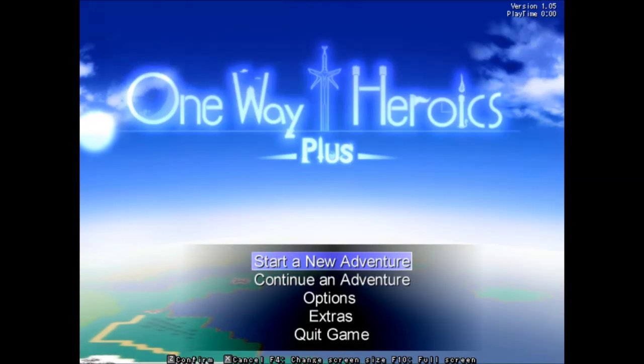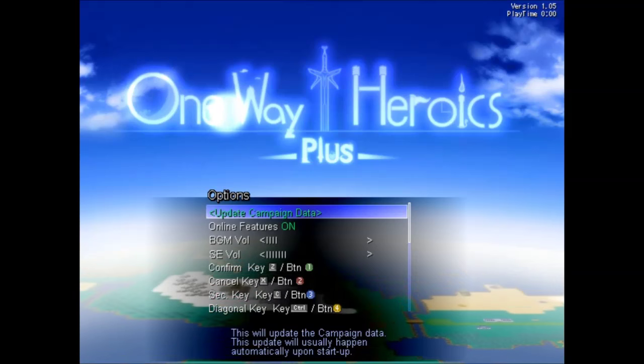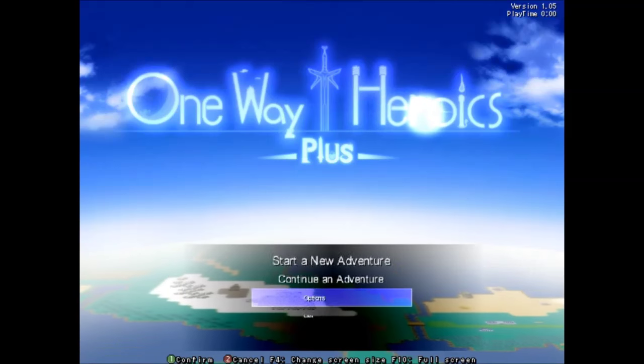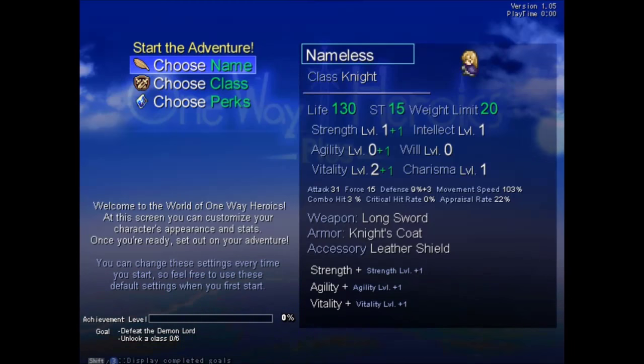Anyway. That aside, we are going to start a new adventure here. I looked in the options menu. There's lots of stuff. I don't know what any of this stuff means. So, we're going to exit settings and start a new adventure. Start the adventure. Choose name.